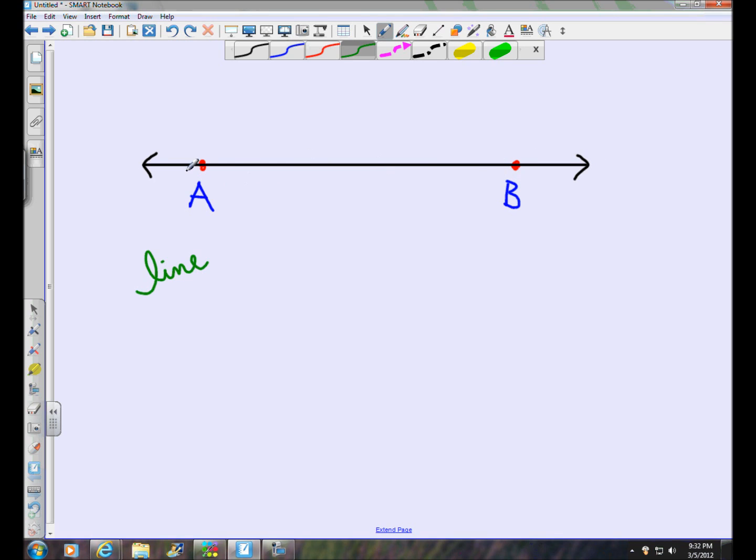Now technically, there are an infinite number of points on this line. However, we're going to label this line with A and B. And now we can name this line. When you're naming a line, you're going to have to make a little copy of that symbol. And we can't forget to put our arrow ends to represent infinitely in two directions. So it extends both directions there infinitely. And the two points that we're going to use to name this line are A, B.